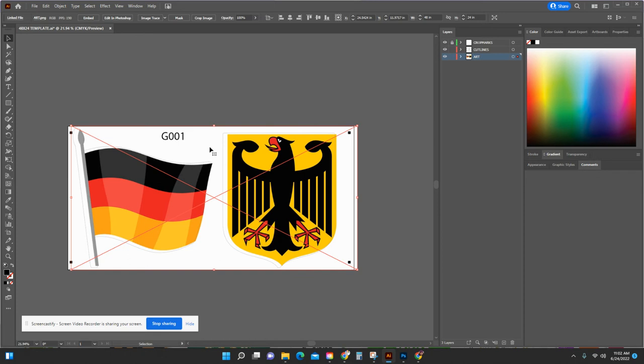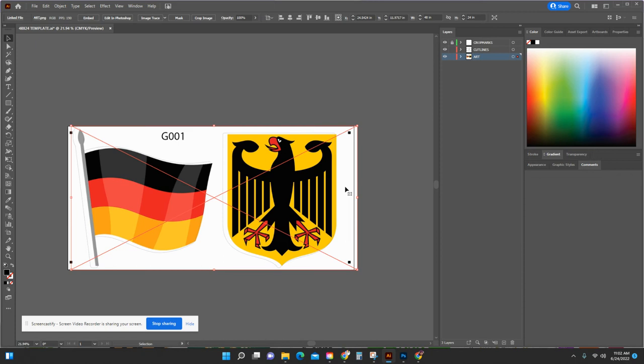Notice that I accidentally moved my art. So if you end up doing that, you want to make sure that you do either Control Z or move it back in place. My artboard is at 48 by 24. So if I start saving files with my art unaligned, then we're going to have issues either when we print or when we cut because things are not going to match.